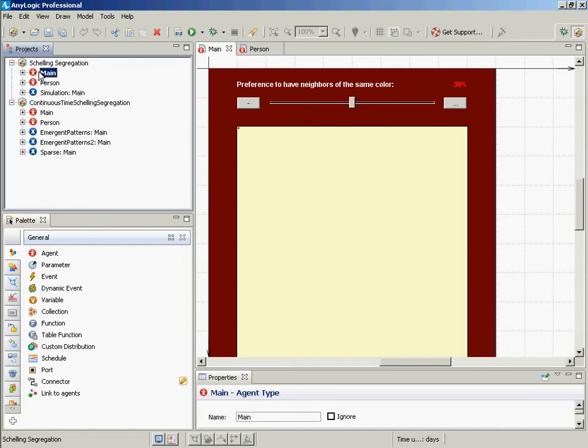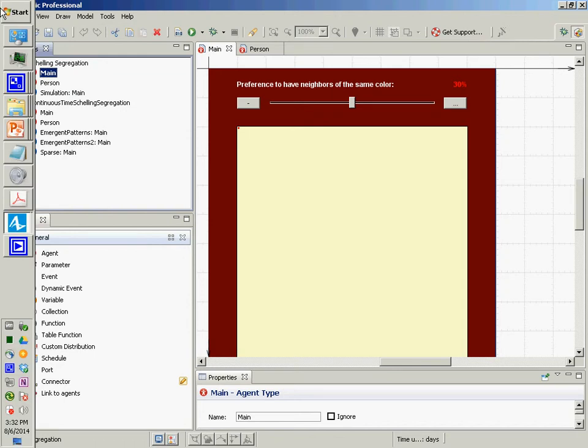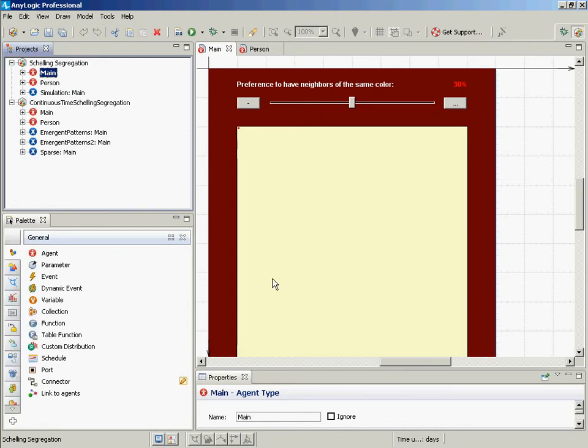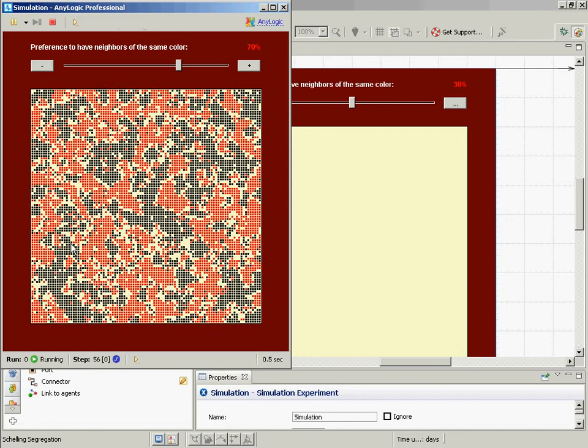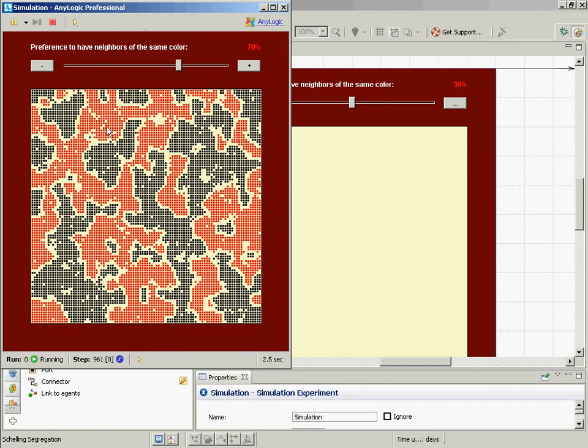Individuals are scattered in a discretized space, these different squares, such that any square is either empty, a square of one group, here depicted as red, or a square of a different group. So a given square is occupied by either a person of one group, another group, or empty.